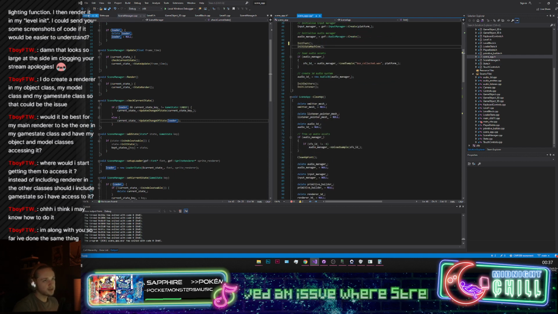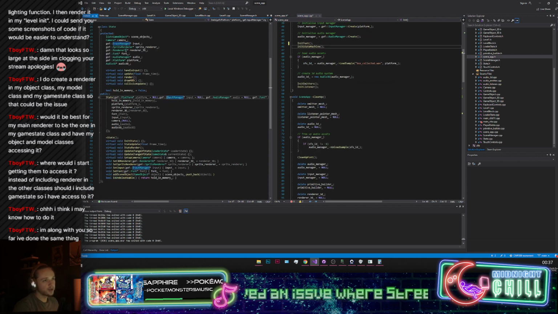And then within the state, you'll see all these pointers, not all of them are necessary really, but the ones that are there will get filled up. And those filled ones are then used within these functions. I've added a lot of error checks to make sure that it actually doesn't do something that it should not do if there's nothing that it has access to, if that makes sense.